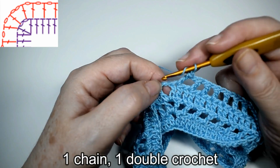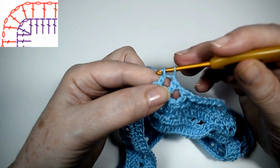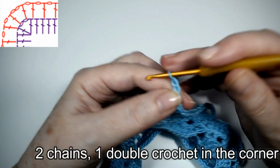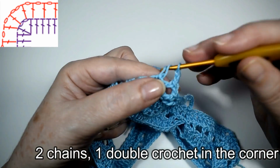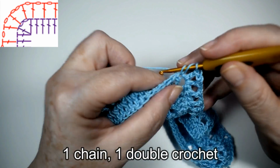1 chain, 1 double crochet. 2 chains, 1 double crochet in the corner. 1 chain, 1 double crochet.